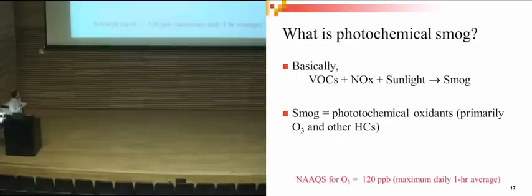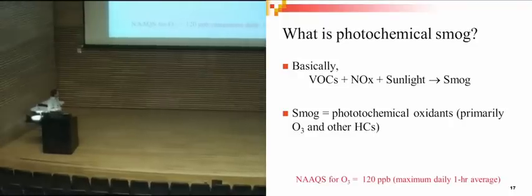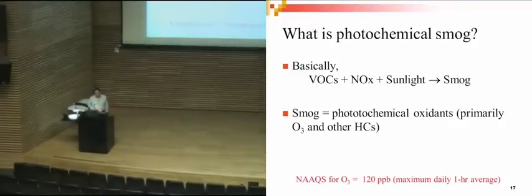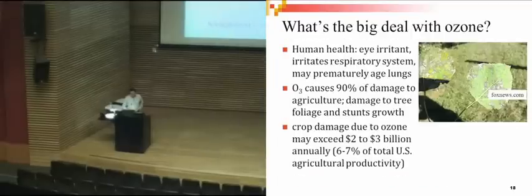Well, we generally have to look at the impact of volatile organic compounds and NOx in a photochemical reaction that's going to generate smog. Now, in this definition, we're calling smog essentially the photochemical oxidants, primarily ozone. So this isn't, again, these droplets that will contain sulfur dioxide and particulate matter. We're talking primarily about production of ozone. One little number to keep in the back of your mind is that the National Ambient Air Quality Standard for ozone is 120 parts per billion. And so this is the trip for other activities.